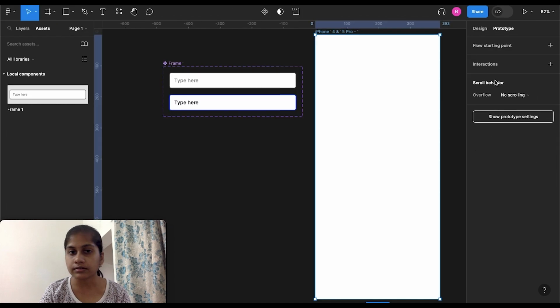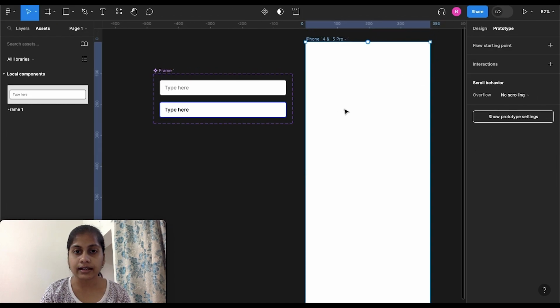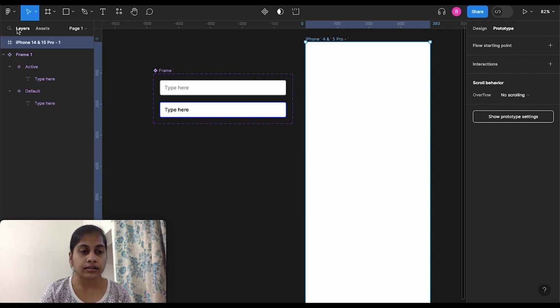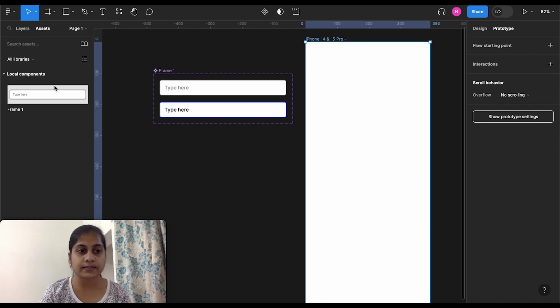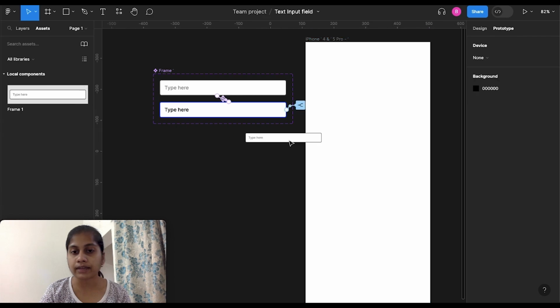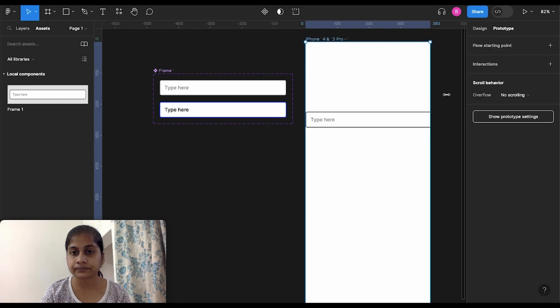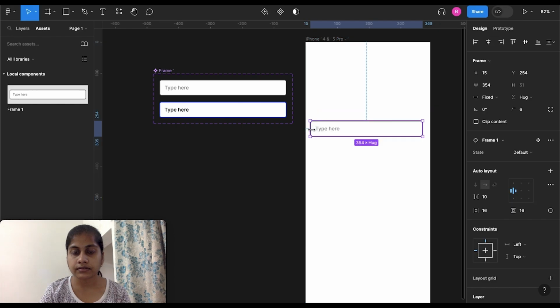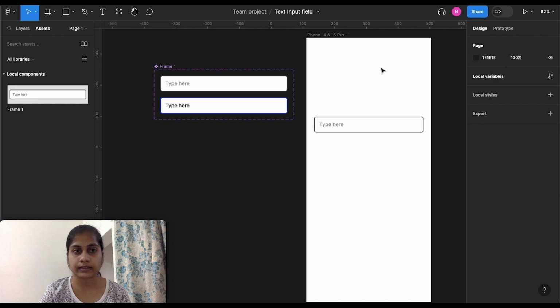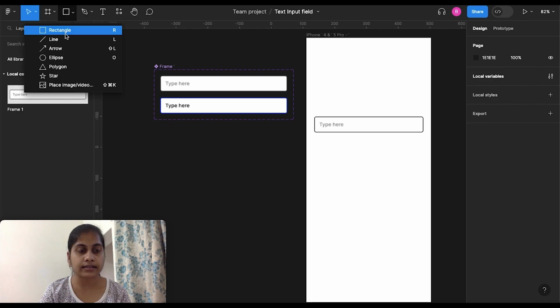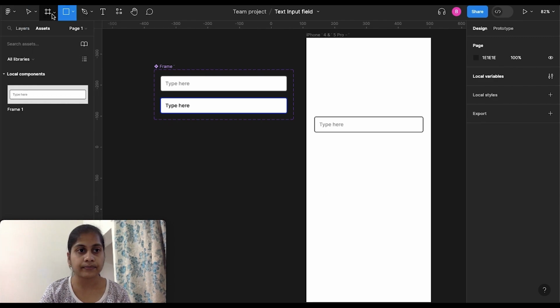Just select that, and on the assets panel I'm going to put my frame. Now just add a submit button over here.